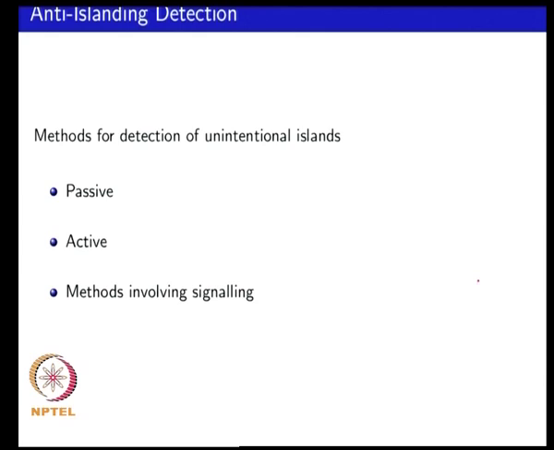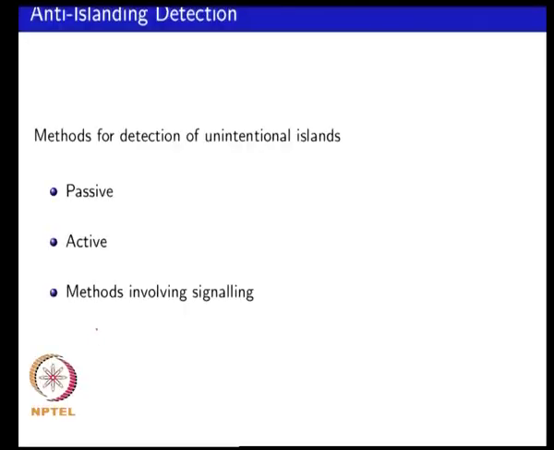So, we just mentioned that an anti-islanding algorithm may not be effective at all times, especially in the context of a passive method, and you might have a range of values where the method may not work well. For a range of parameters or system values where the islanding method may not function effectively, that region of the parameter space where the islanding detection may not be effective is called a non-detection zone.